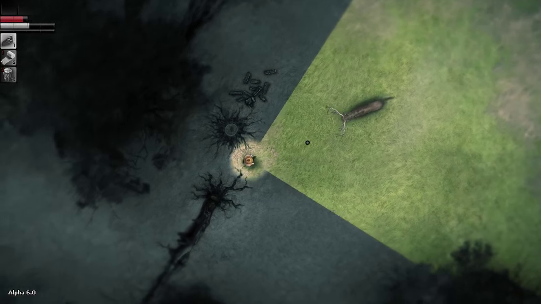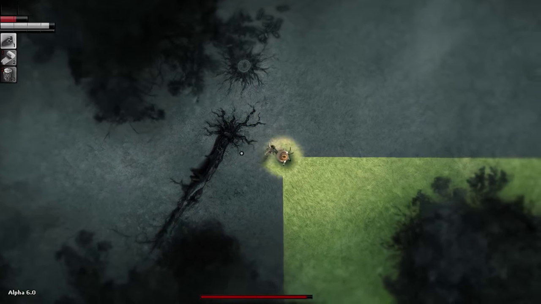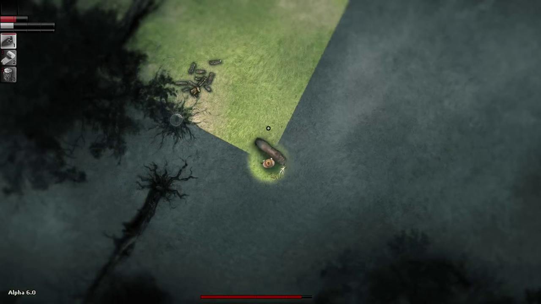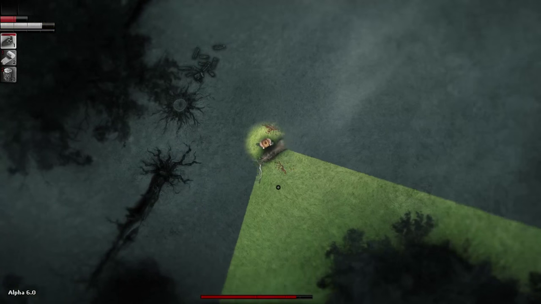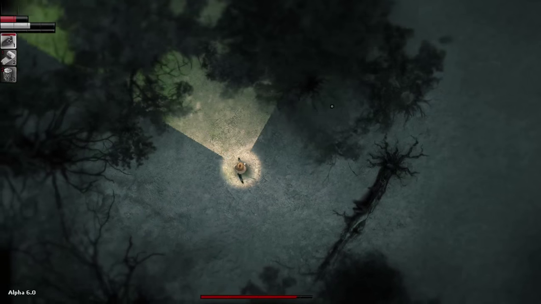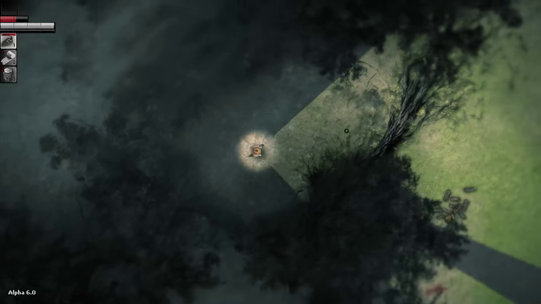Oh, no! No! Ugh. Damn, that hurt. Why do you hate me, Moose? What have I done to you? I just want to collect crap from dead bodies. Why do you hate me for this? Okay, good.